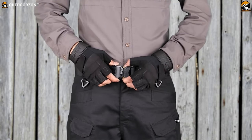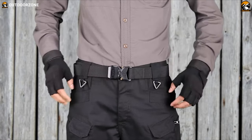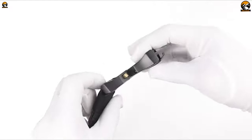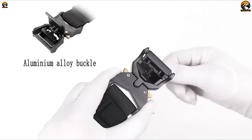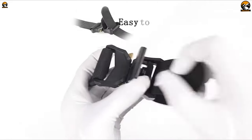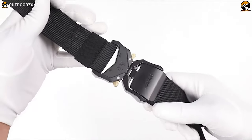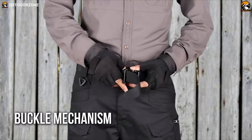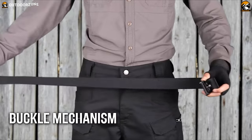Not only that, you'll feel blessed when you see how the elasticity will deliver you comfort while wearing a holster or any other tactical equipment. Looking into its buckle, the belt's got a well-crafted heavy buckle, which has aluminum as its build material. The load-bearing capacity you'll be getting is impressive, and as the buckle is upgraded, you'll get a more effortless operation and more convenience while adjusting its length. This buckle features a quick-release mechanism, making the belt work as fluently as a seatbelt.